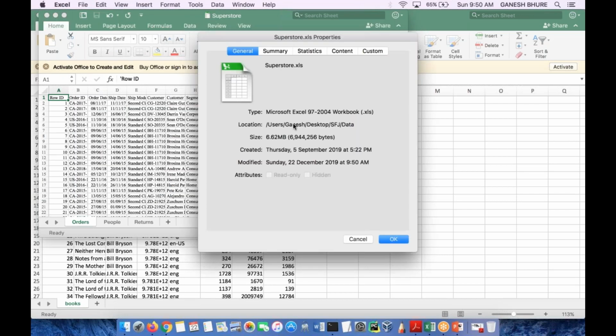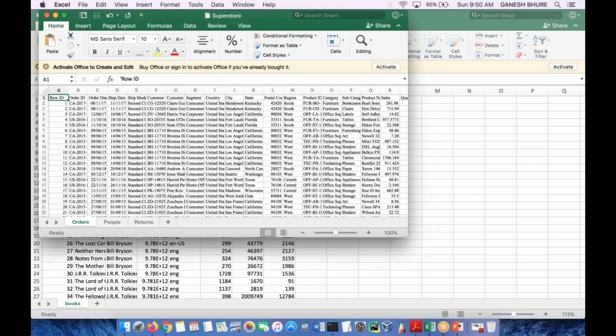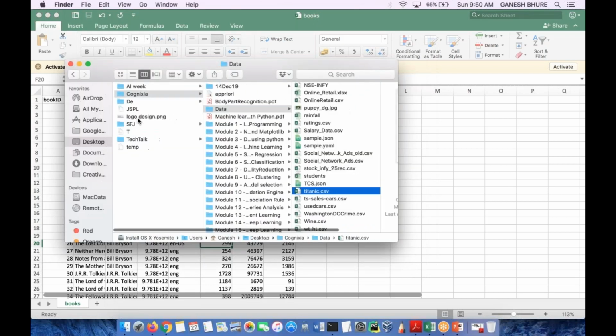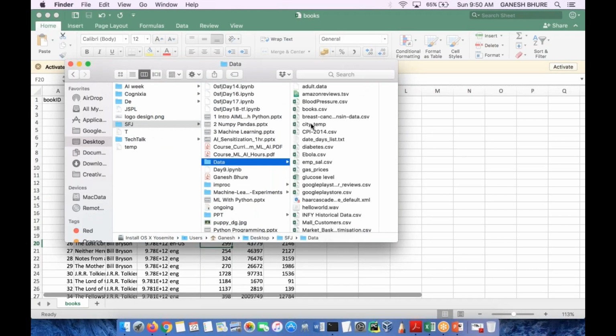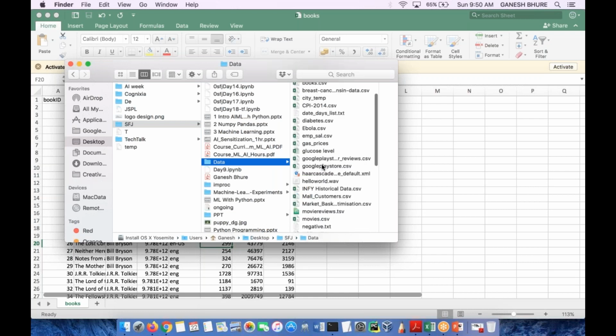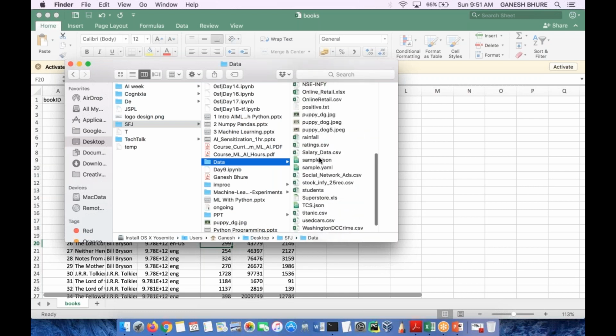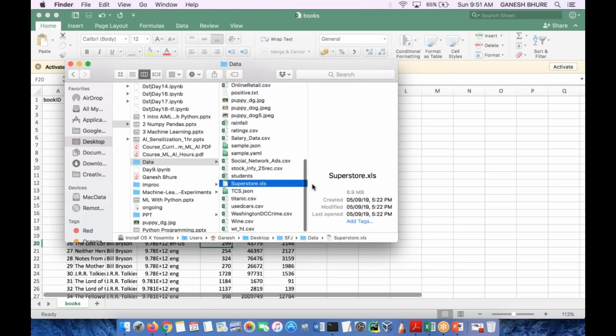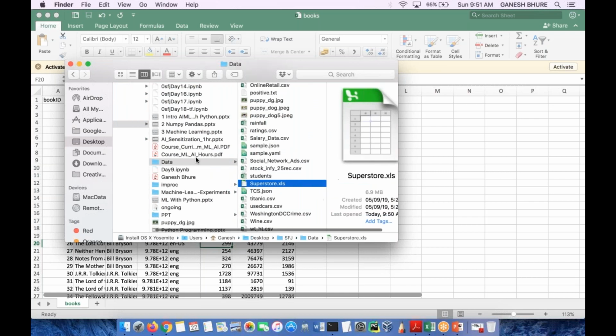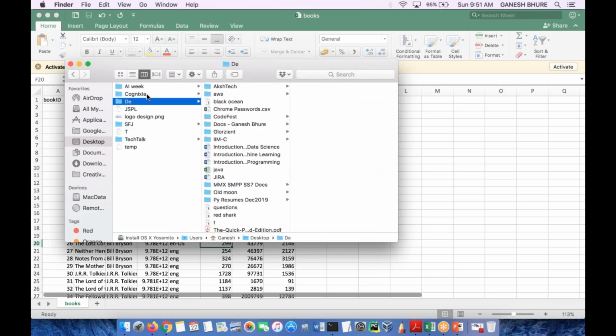Okay, I find it somewhere else. Okay, search data. Okay, I have one Superstore. This is just some examples I'm using for easy understanding of some of the operations.